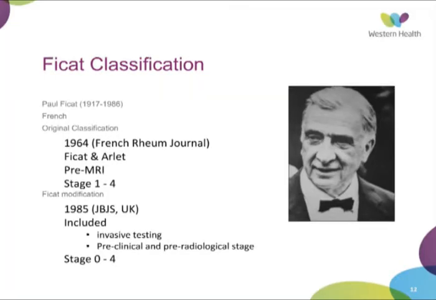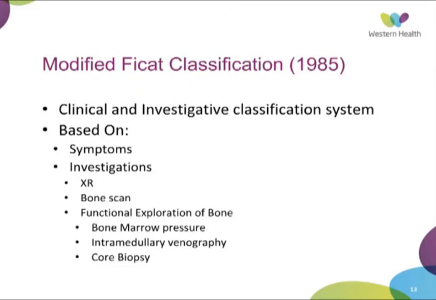His initial staging system, which I'll go through, was purely radiological with X-ray markers, and subsequent to that, his modifications have included now a stage 0, which is preclinical and pre-radiological, as well as more invasive testing. So looking at his modified classification in the 80s, he also looked at symptoms, bone scan findings, as well as a functional exploration of bone, which is where core decompression really arose, where he realized on looking at these things of pressure, of biopsy, and of venography, that patients were actually getting better with decompressions.